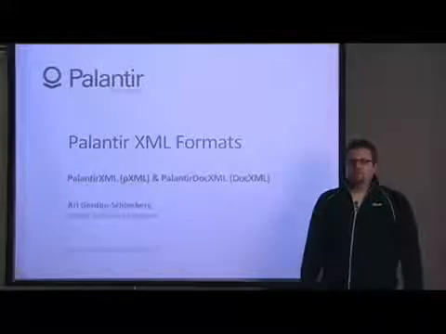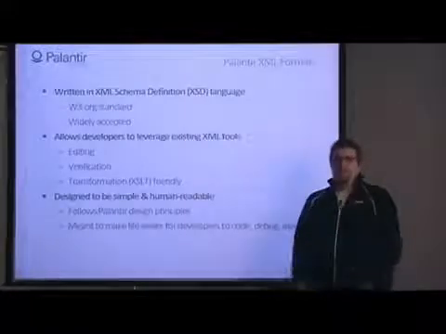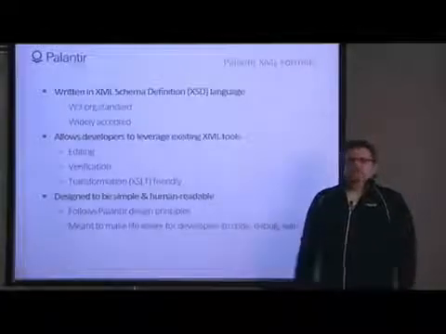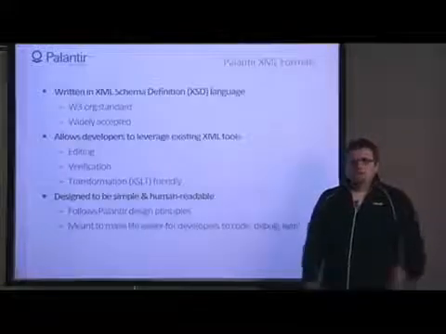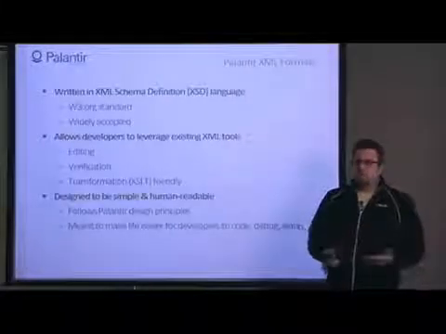I'm a senior software engineer and the author of the Palantir XML formats that we use for data interchange. So a couple of general points about building XML formats before we get into the details of the Palantir formats. We decided to use XSD, the XML schema definition language. That's a W3 standard for how you do data definition in XML, because it let us leverage a lot of existing tools. There are validators and editors that can do code completion for you, and other tools like XSLT that allow you to quickly and easily transform documents from one format to another.